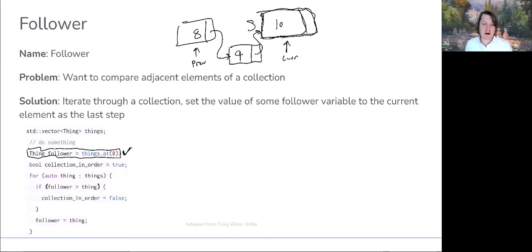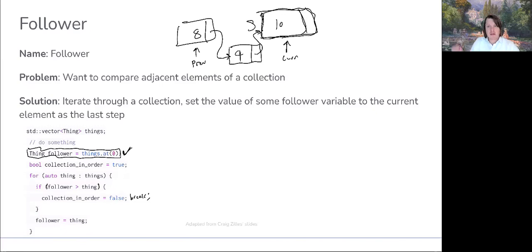So if follower is greater than thing, we can set collection in order to false, and we could probably have just broken out at that point if the whole point of this is to determine whether or not the elements within this collection are in ascending order.